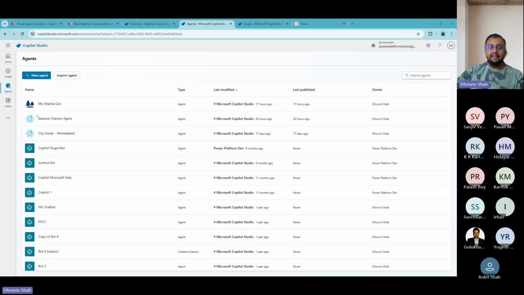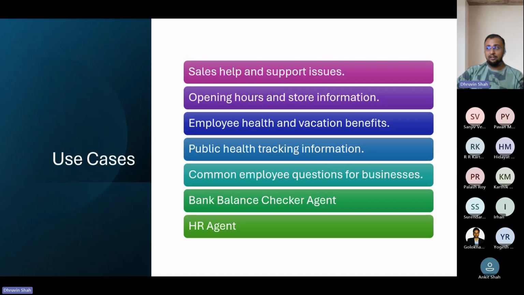Okay, so let me give you some examples or use cases where this agent can be helpful to you. Sometimes you have a requirement for sales help or a support issue. Your agent can help you on that part. You can simply train it on your sales documents, ask the question, and it will answer that.